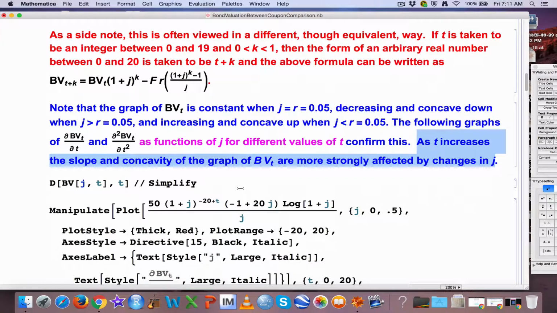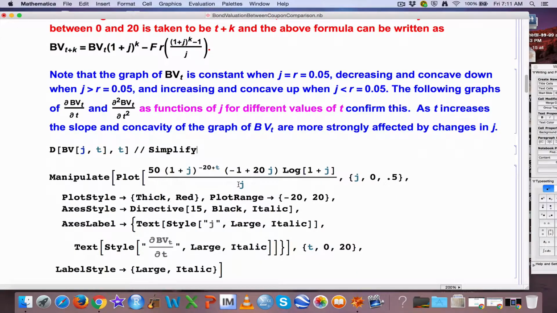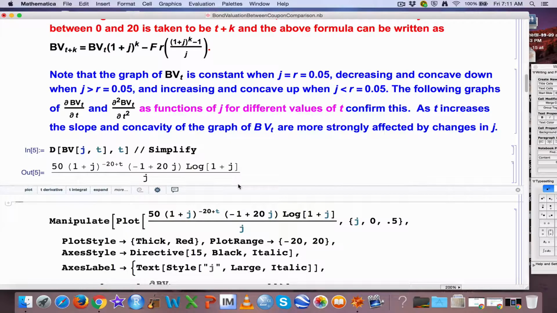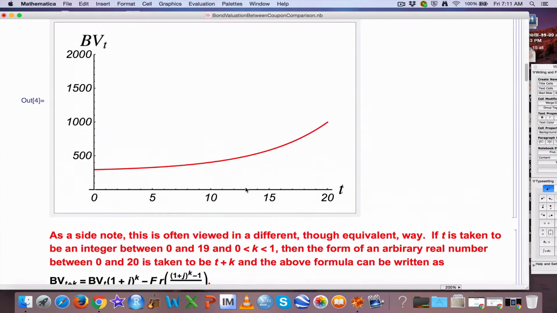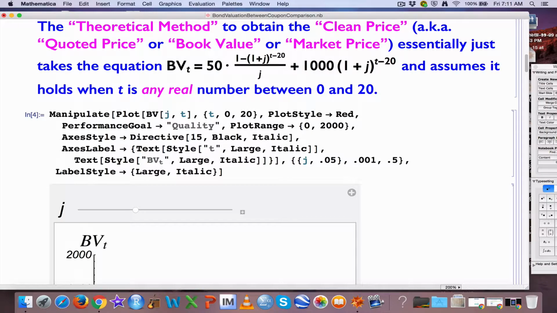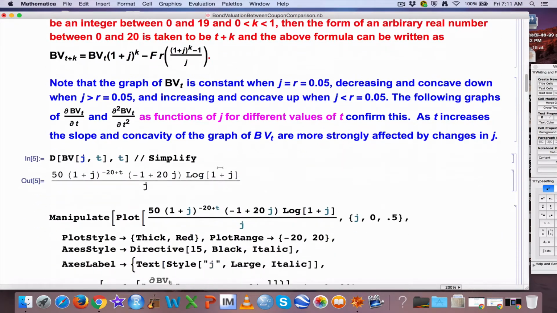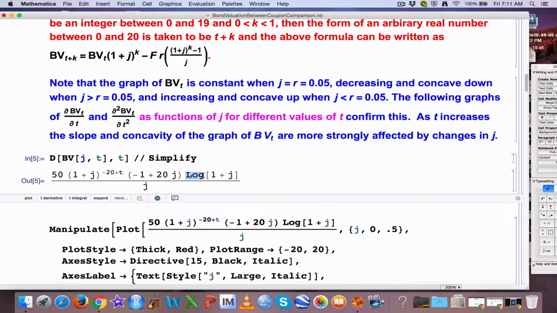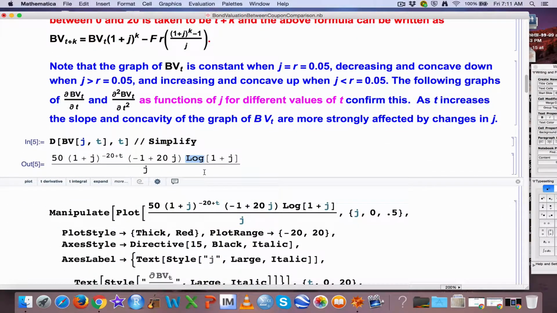So I'm going to have Mathematica compute the derivative for me. You can check this by hand. There it is. You should note that in Mathematica, capital LOG actually means natural log, ln. So when you differentiate this thing, that's something I would recommend doing, pausing the video and differentiating this with respect to t. You're going to get a natural log of 1 plus j involved, and that's what this log actually means, natural log. So there's the derivative. You should be able to simplify to this.